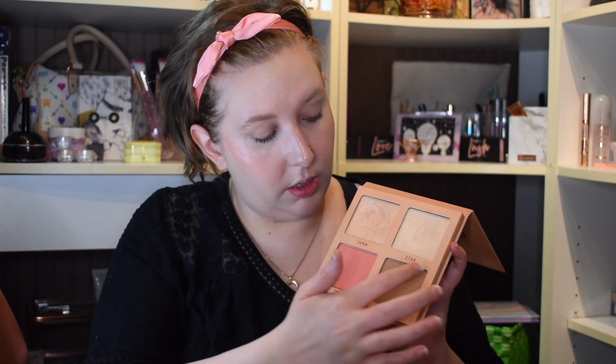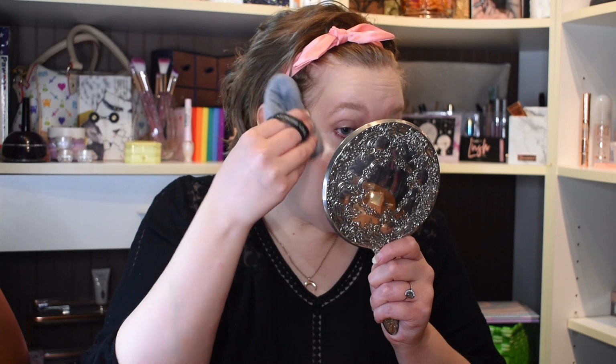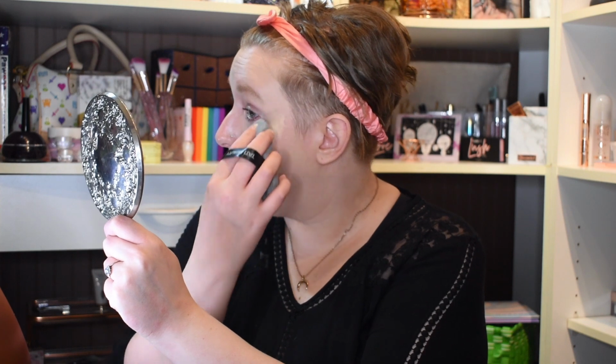Okay. So let's try some highlight. I'm going to be using my, let's set my big mirror down, my Mellow Stardust Glow palette, and I'm going to be using the star right here. It's just the more neutral one. And I'm going to be using this pointy end right here. So let's see. Oh, that is a lot of highlighter. And it's okay. It's beautiful.